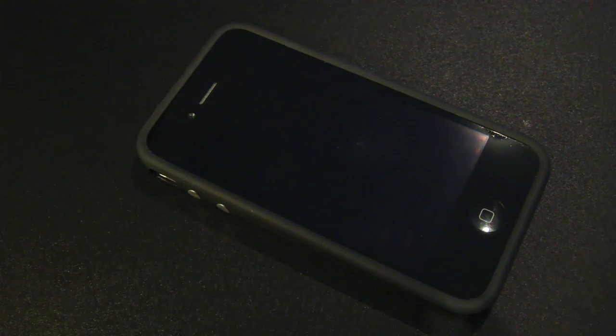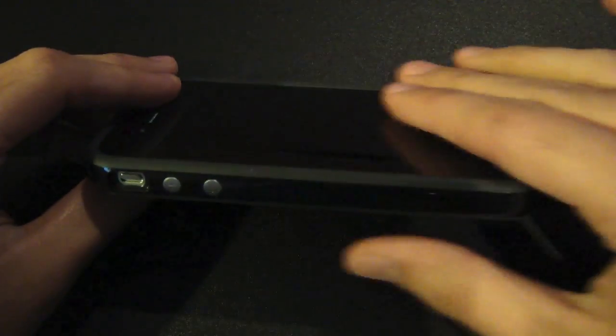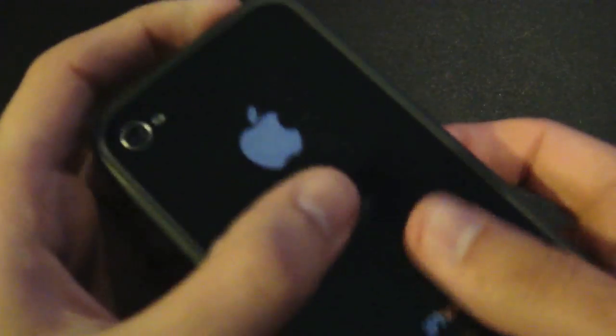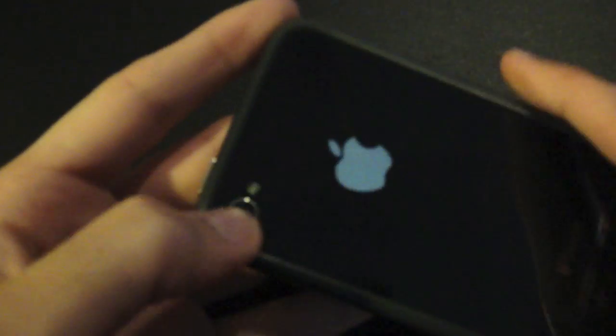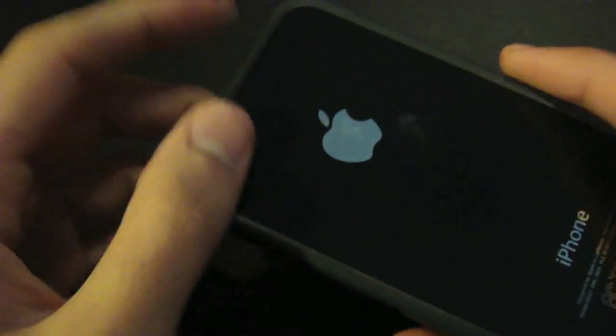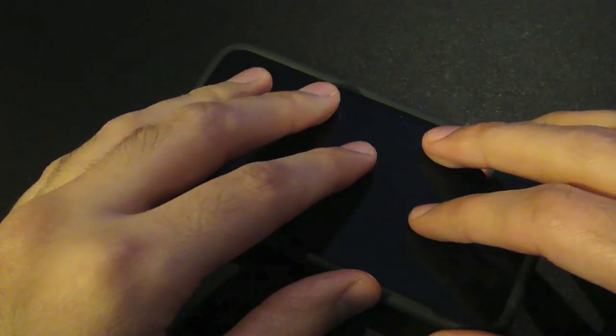Hey guys, today I'm bringing you a video on how to clean the iPhone 4 when it comes to the front touchscreen glass surface and the back glass surface. Now, you do notice that there's a lot of smudging on any glass surface, on the camera or anywhere here. I don't think the camera gets any problems when it comes to fingerprinting. But I'm going to show you guys what I'm using to clean my iPhone 4.